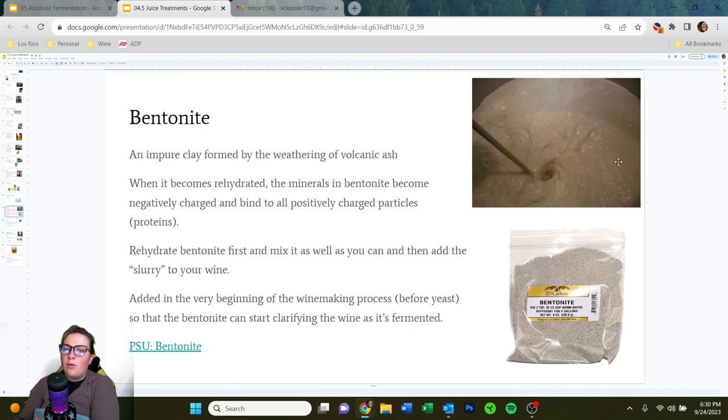And this is not only used for clarifying juice in the beginning, but this is also something that's going to be used in wine stability for heat stability, because proteins can come out to play again if a white wine has been exposed to a lot of heat through transport or something like that. If that haze starts to form, you can prevent that from happening by using bentonite before bottling to extract any excess proteins that might be in that wine. So we'll talk more about that later.